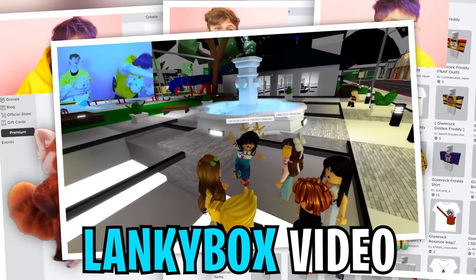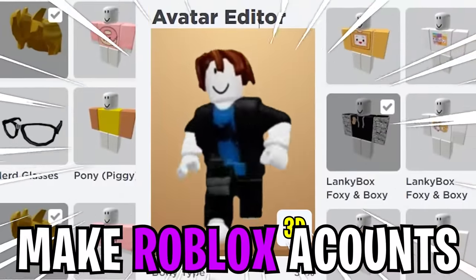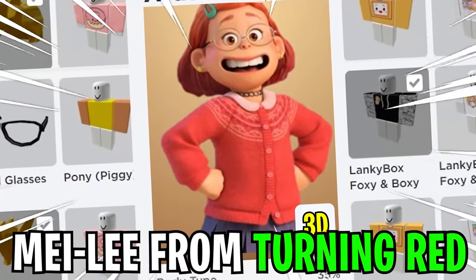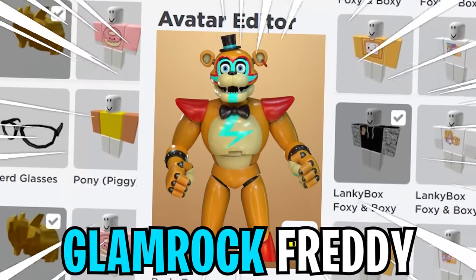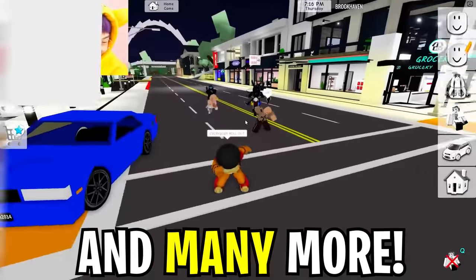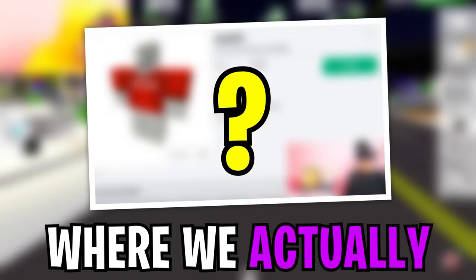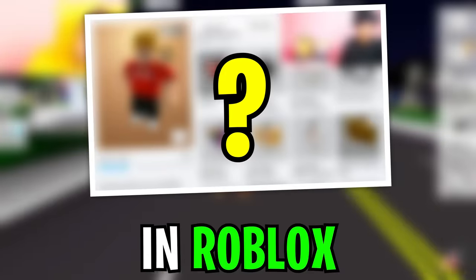In this special LankyBox video, you'll get to see us make Roblox accounts for characters like Mirabelle from Encanto, Mei Li from Turning Red, Huggy Wuggy, Glamrock Freddy, and many more. Make sure to watch until the end because you're not gonna wanna miss the secret video where we actually get our accounts hacked in Roblox.